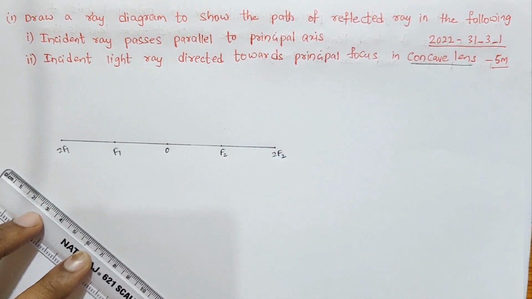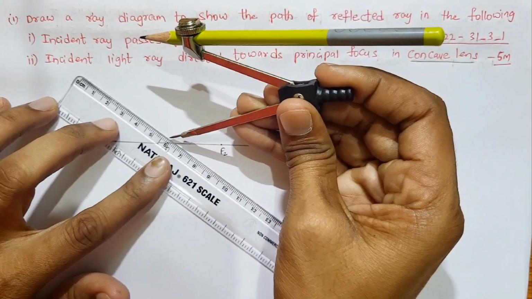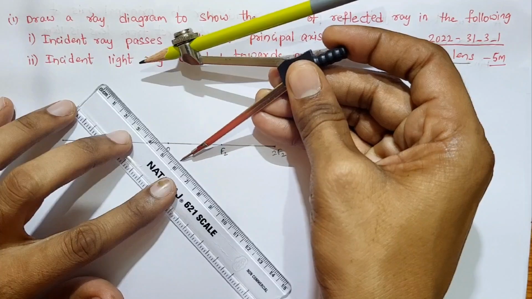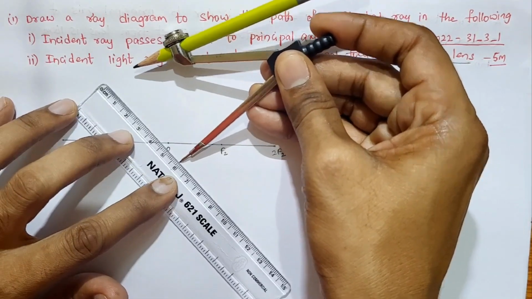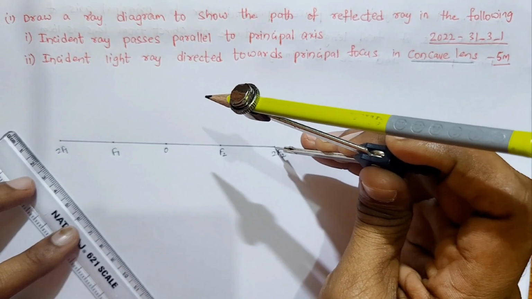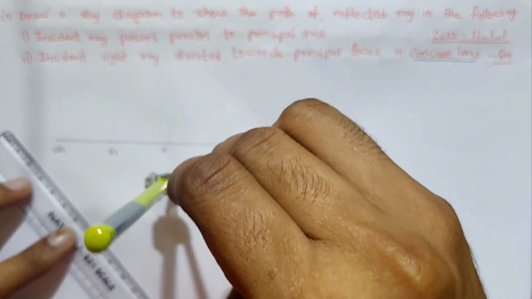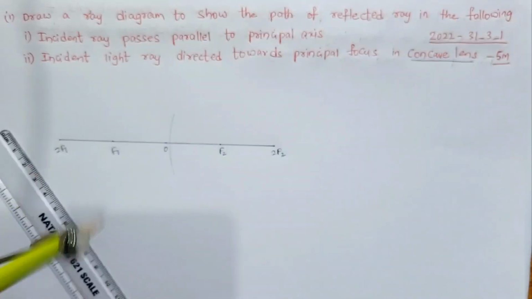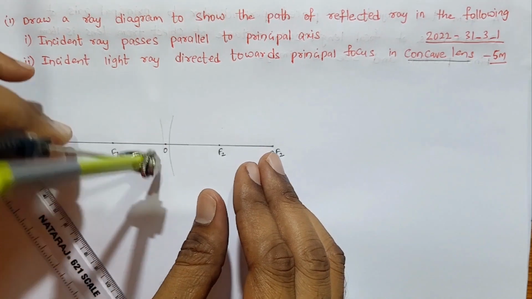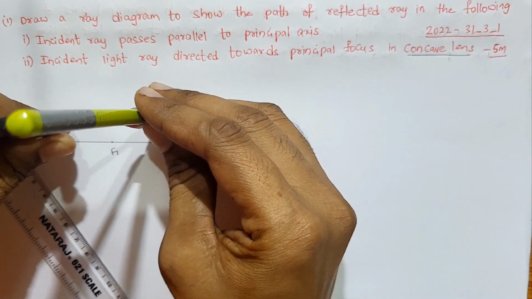So now you take a compass and take the radius of compass as 5.8. See, 5.8 centimeters. You can observe neatly the radius is around 5.8 centimeters, right? So take 5.8 centimeters as radius, and with 2F2 as center, draw an arc, okay? And with 2F1 as center, draw another arc, okay? Like this. Draw a bit thicker arc.